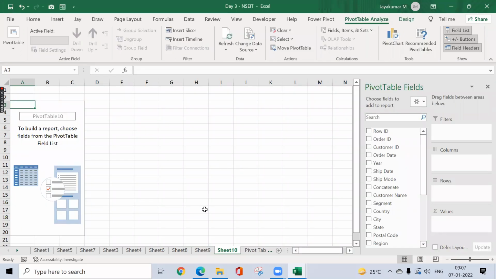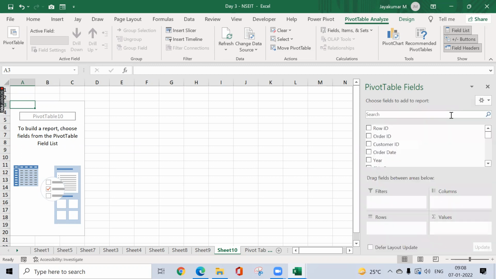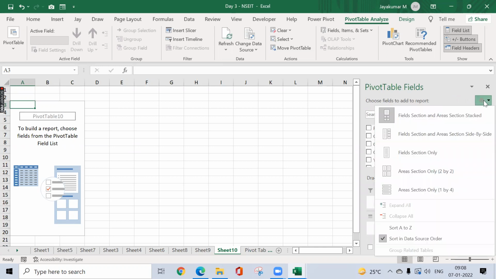Now we can see there's a blank pivot table. But there is a slight difference showing in my new table. Why? Because the page fields come here looking a little different. Usually how it works, it will be like a page fields selection area with the stacked option. This is the default option in your system if you check it. But what I did, I changed this setting to the fields option side by side.